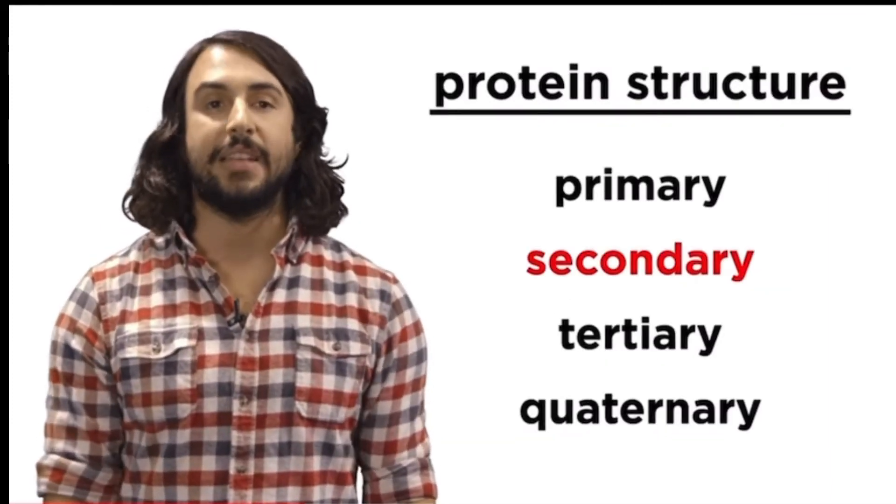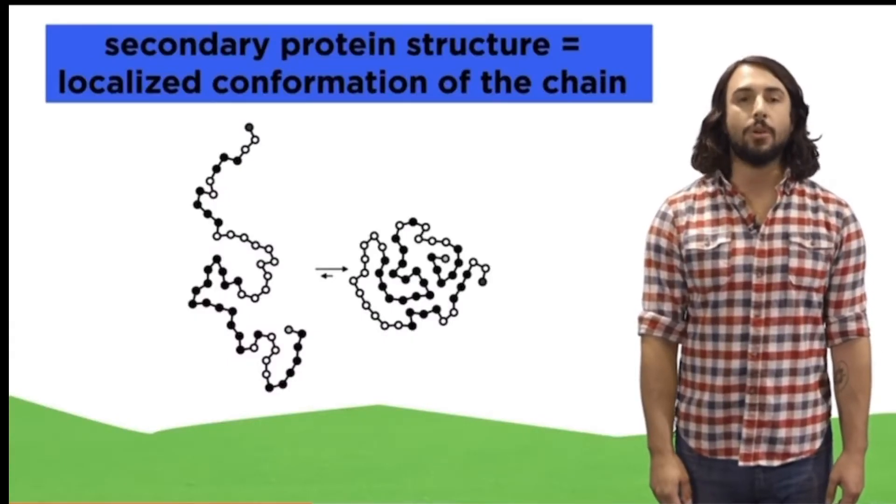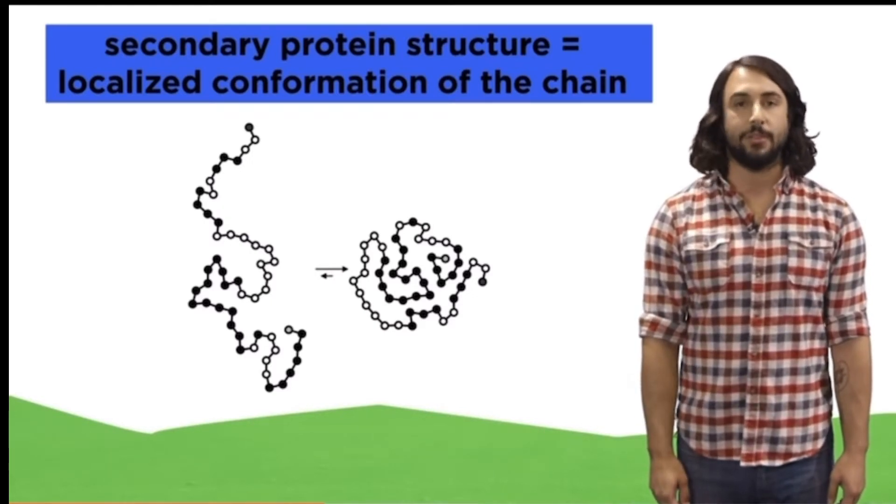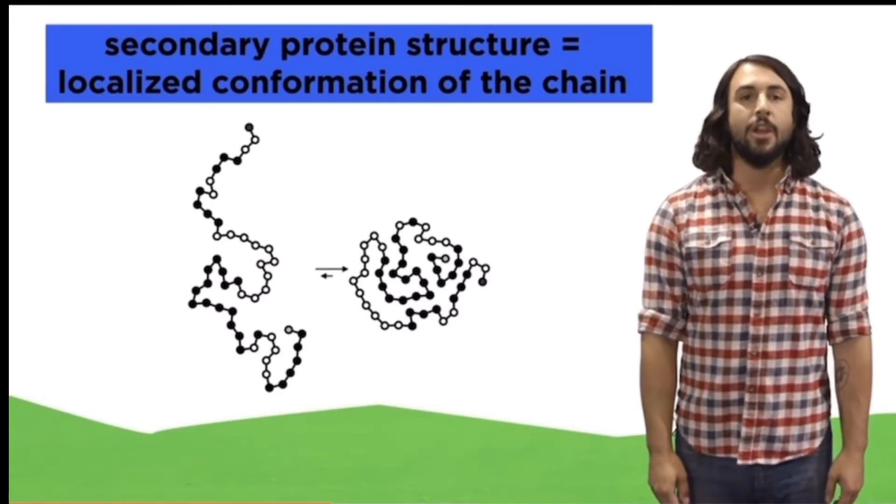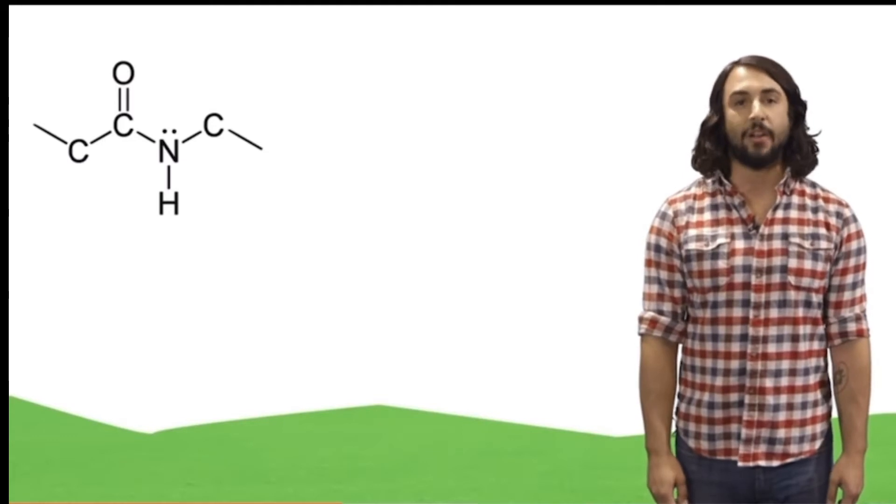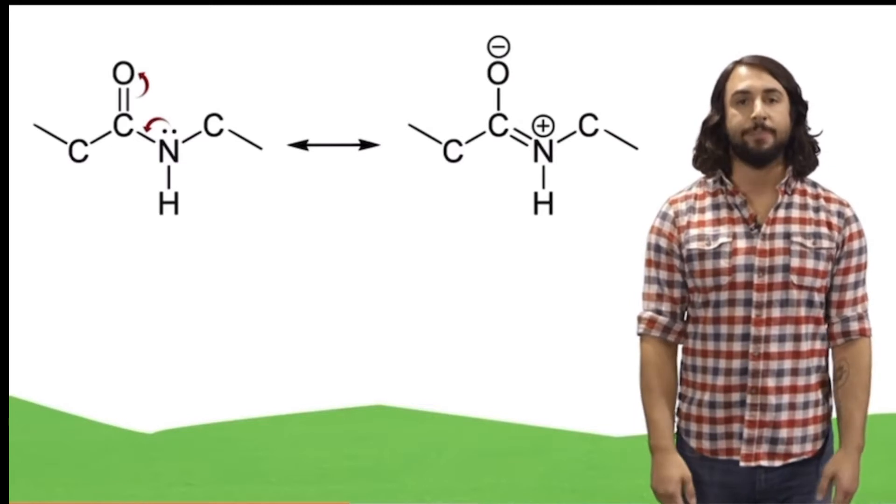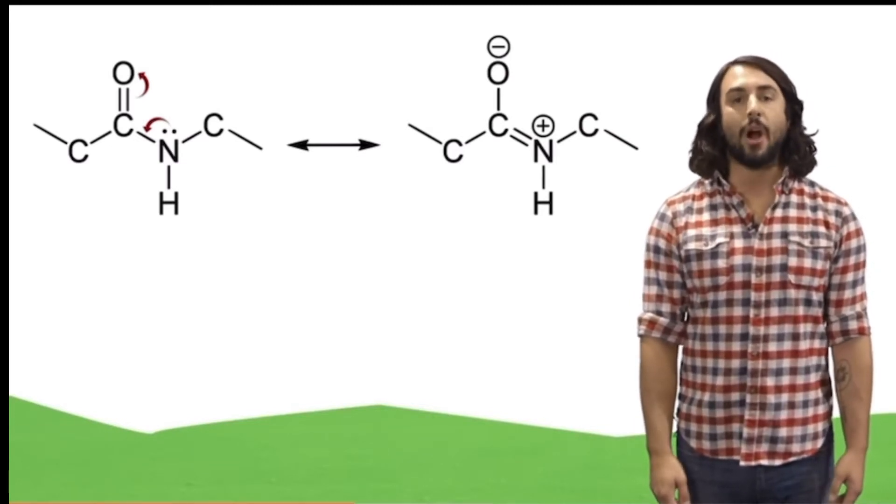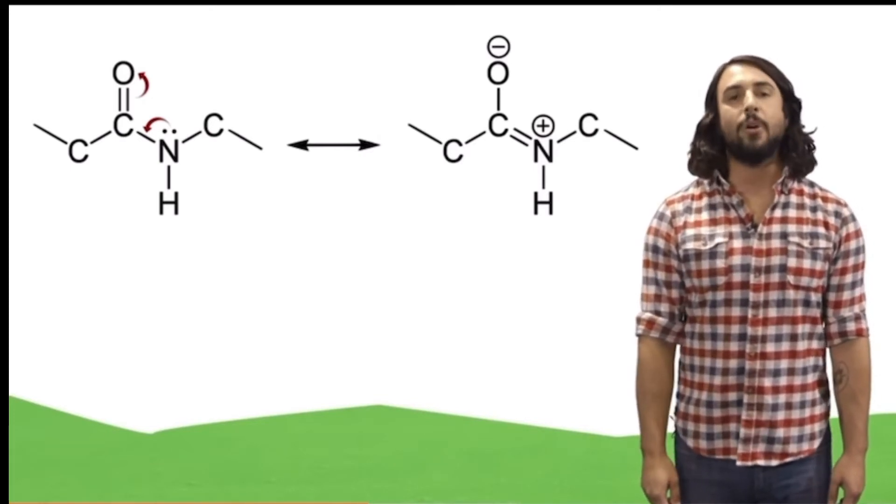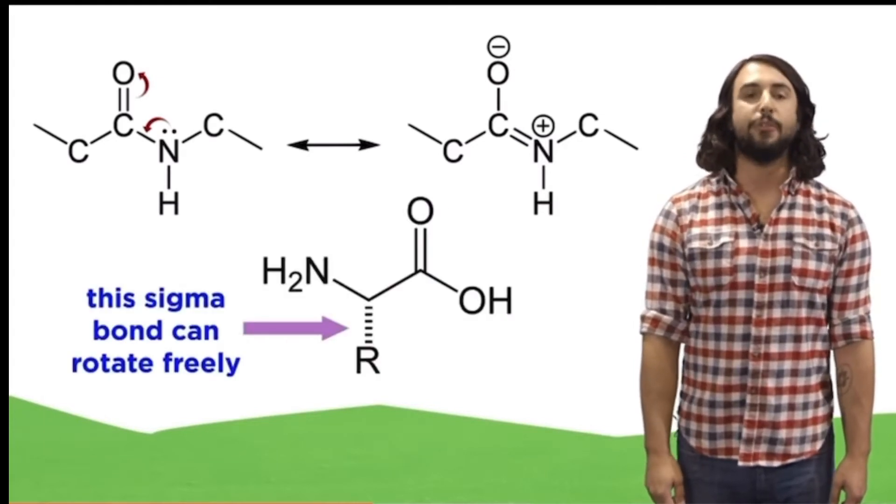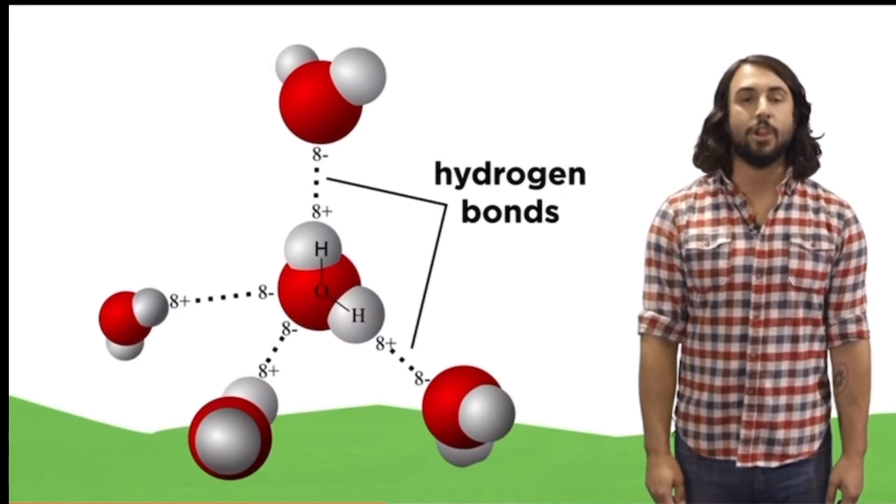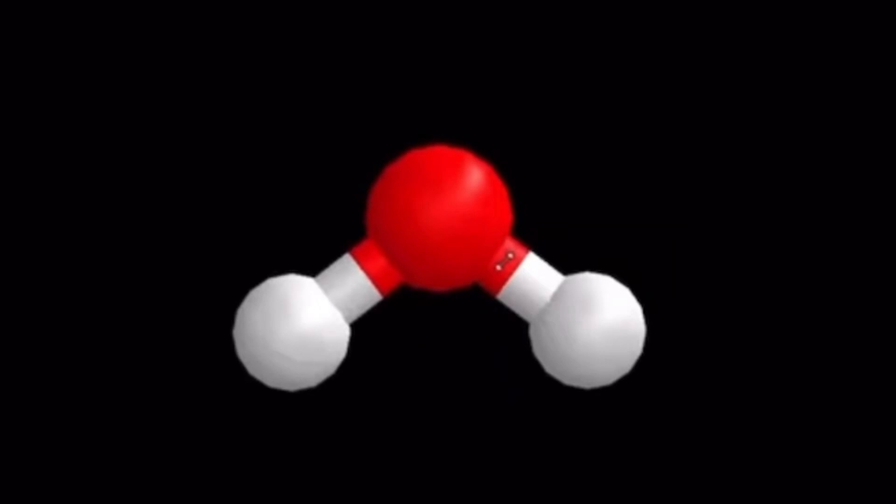To see this in action, let's look at secondary protein structure. Secondary protein structure describes localized conformations of the polypeptide backbone, meaning the folding pattern that a protein will exhibit over a few dozen amino acid residues. There are a few different motifs that a protein can utilize. First, let's understand that the backbone itself is essentially planar. The peptide bond has some pi bond character due to resonance, since there is a resonance structure where the lone pair on the nitrogen forms a pi bond, pushing the pi bond in the carbonyl up to the oxygen atom. We know that rotation is restricted around pi bonds, so even though it's not a formal pi bond between the carbon and the nitrogen, the backbone is fairly rigid, while the sigma bonds to the R groups can freely rotate. So it is mainly the side chains on each residue that have a flexible conformation.